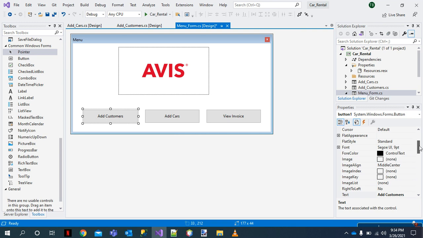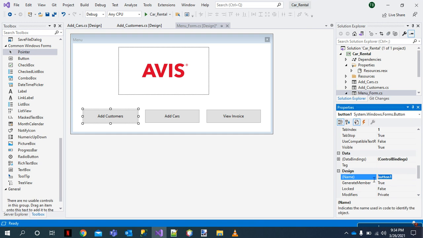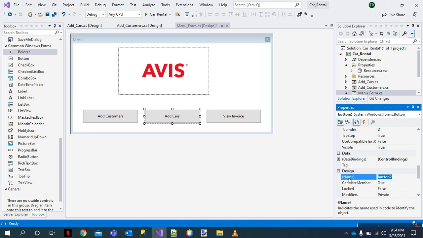First thing, I'll want to change the name of the button. I'll say add customer BTN. BTN is how I'm marking all buttons. You can call it whatever you want here, as long as you'll remember it later when we reference it back.